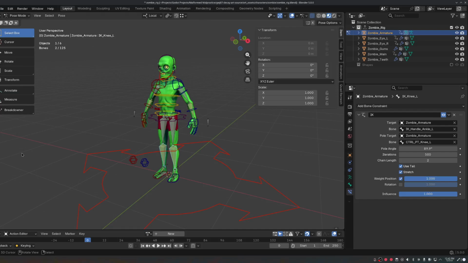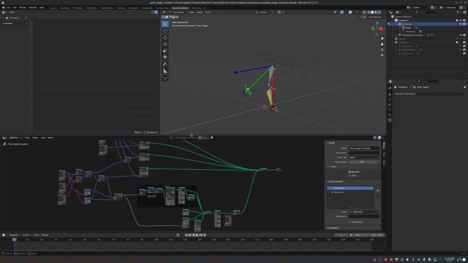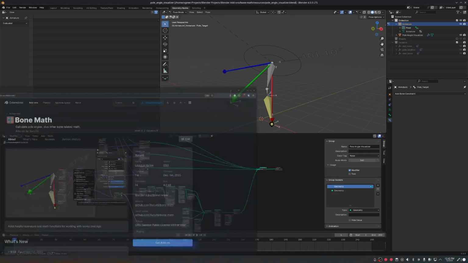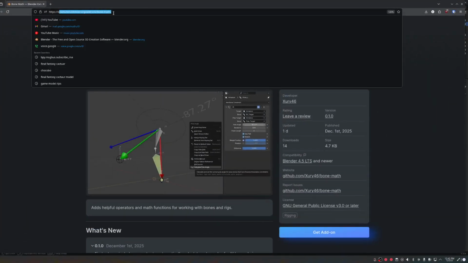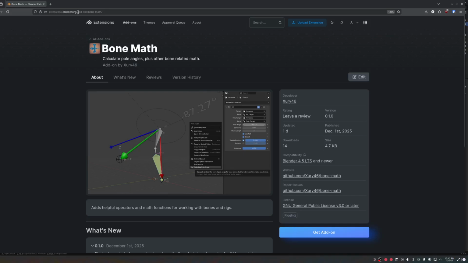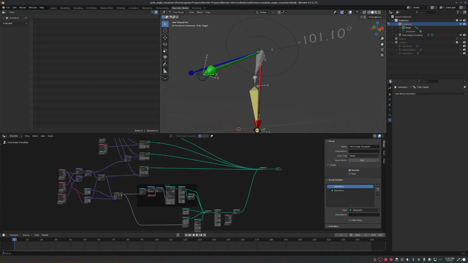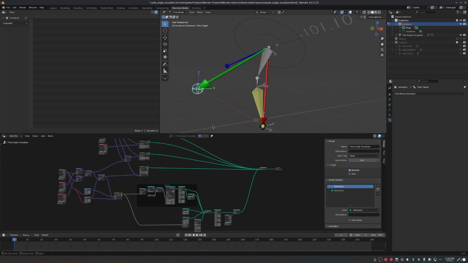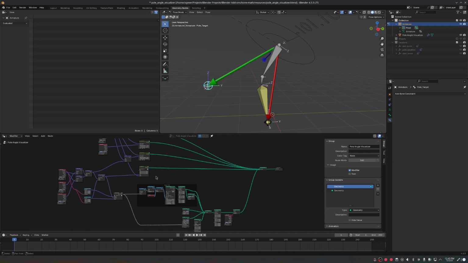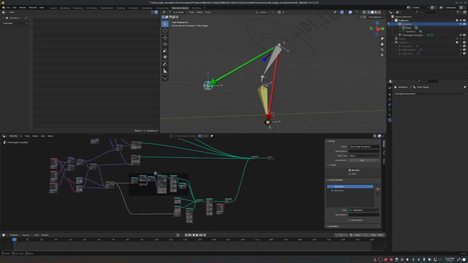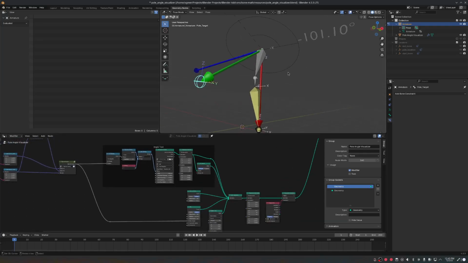If you want to know how it works, I have this example file here. And we can take a look at Bone Math on the extensions platform up here, extensions.blender.org/addons/bonemath. You can do get add-on, or you can do it from Blender's interface. It's fairly interesting. I've built a visualizer here. The official one does not use geometry nodes. I just remade it in geometry nodes here to do the same math so you could see what's going on.